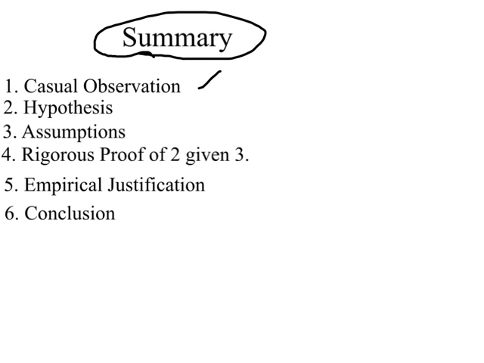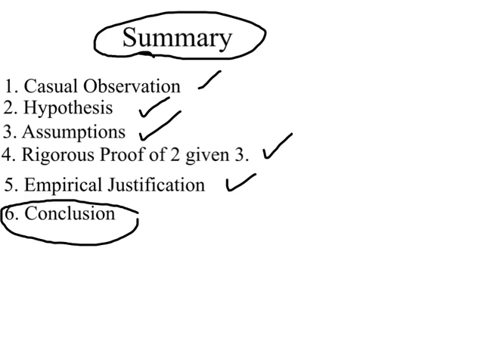So here is a summary of steps involved in analyzing economic issues. The first step being casual observation. Based on that, we write down a hypothesis, which is just an untested or unverified if-then statement. Then we list the circumstances under which 2 may be valid. In step 4, what we do is we try to prove in a logical way why 2 may be valid given 3. We go out and test it on human beings, and if everything works out great, we can conclude our research. But if we fail at any step, we go back to step 1 or the previous step and try to modify our research. And this is how we conduct research in economics.